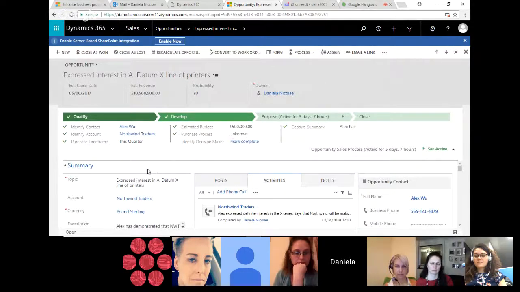Okay. Every business process flow is composed of stages, as you can see here. All active stages are in green.